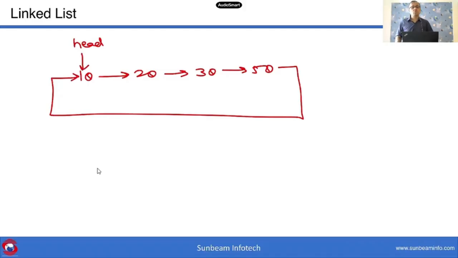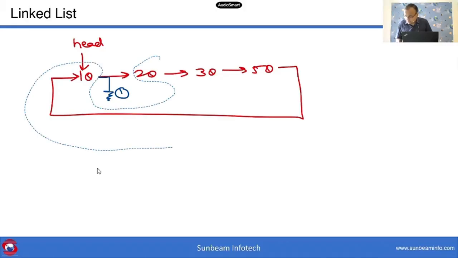Let us do this in two steps. Step number one, let us make head arrow next is equal to null. First, make head arrow next is equal to null. The moment you make head arrow next is equal to null, don't you think that this linked list that is being formed is now not a circular linked list? The whole linked list, if you look from here to here, now this is a linear linked list.